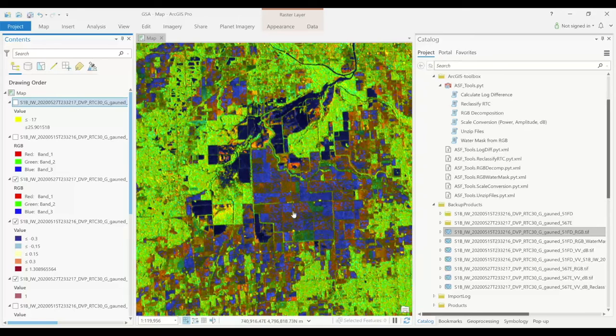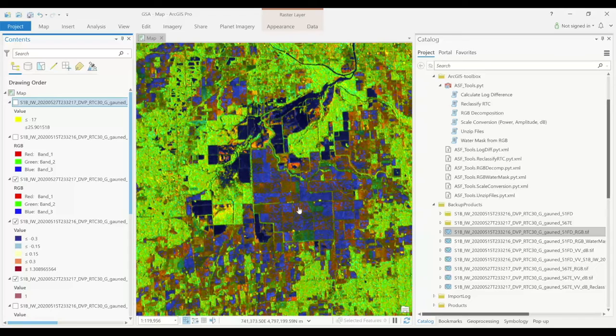Whereas the others, their radiometric returns make it so that they fall into that blue area, but it's not the same blue that indicates water. So when you're looking at RGB decomposition images, they can be very helpful just for understanding what you're seeing, but it's very important to keep in mind that this is a false color image. This is not surface reflectance. It's not a replacement for optical imagery.